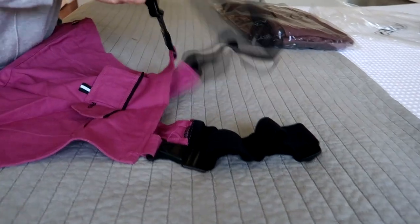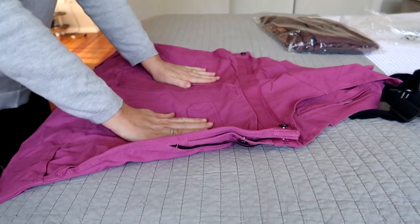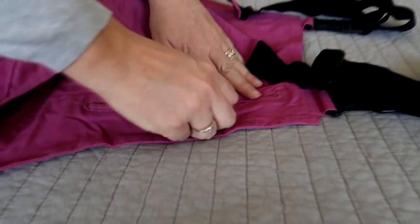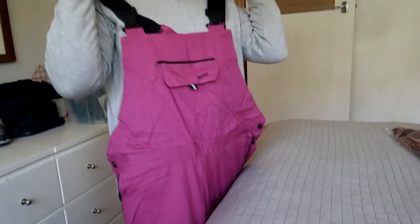I cannot wait to try them on and see how they fit. What does the back look like? More pockets. That is awesome. I'm gonna get these on. Oh, look, there's a little hidden pocket on the inside where you can stash your phone or something and it's not gonna fall out. This is epic. Let's see how they fit.